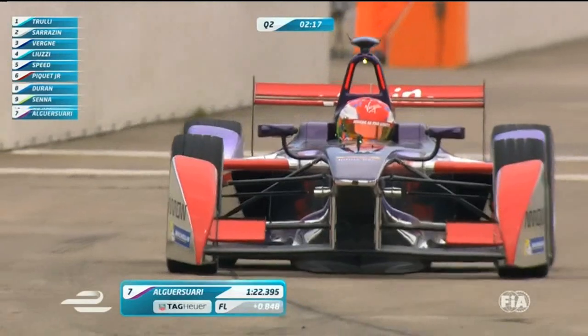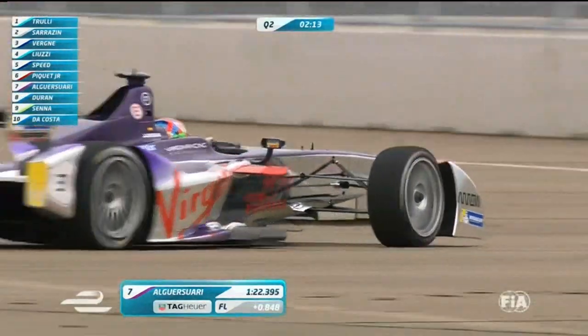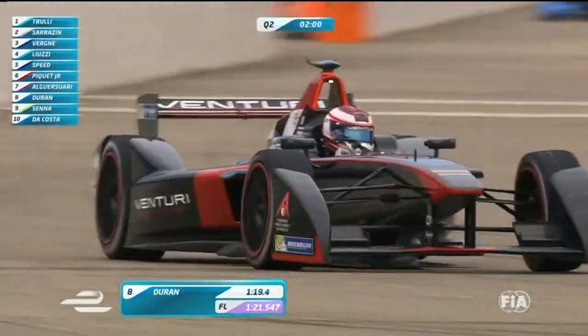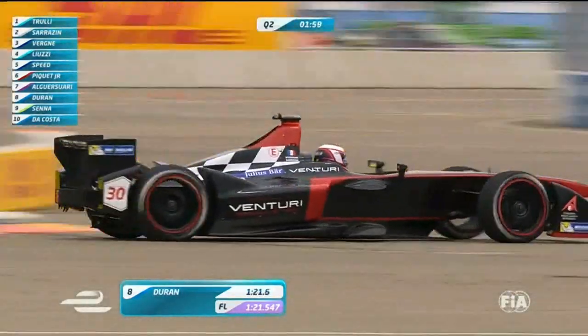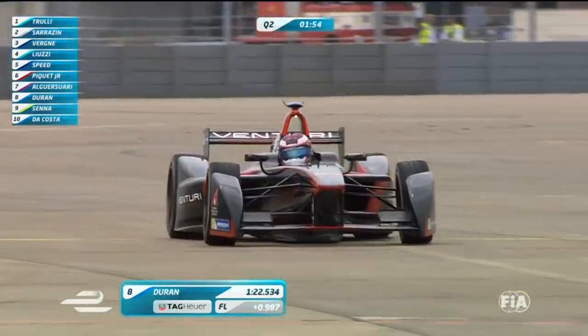He's currently in 10th place and he jumps up to 7th, but still, he lost a lot of time in that final sector, half a second. So I think that's everyone has completed their 2 quick runs. Stefan Sarrazin might have one more to go. We'll keep an eye out on the Venturi driver. Across the line he comes now to do a 34.7. So this might be his final full-speed attack, Stefan Sarrazin.